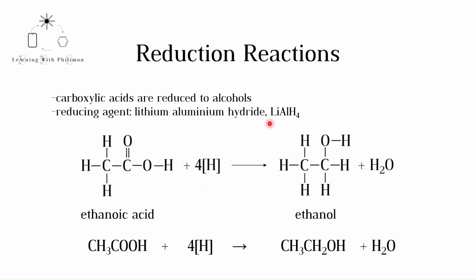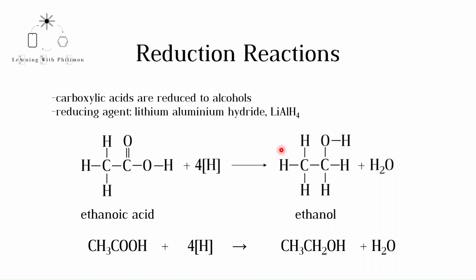In the oxidation process, it was possible to use distillation to oxidize an alcohol to an aldehyde and stop there. When reducing a carboxylic acid, you cannot stop at the aldehyde. Lithium aluminium hydride reacts rapidly with the aldehyde, forming the alcohol. Note that lithium aluminium hydride reacts violently with water, so the solvent used cannot contain any water.